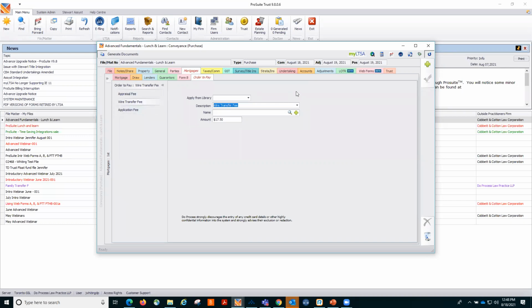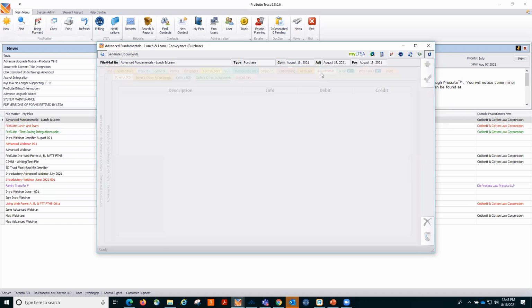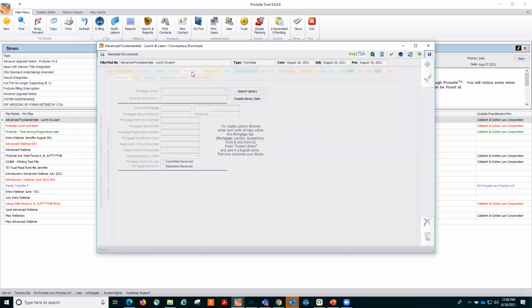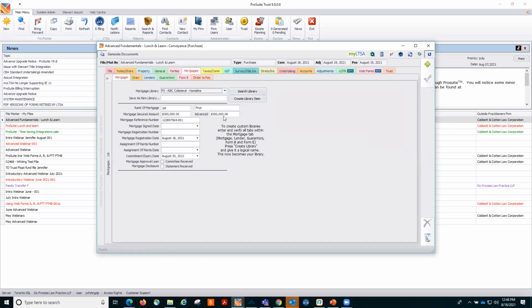So when I come over here to my in-out trust reconciliation, you can see that it's already calculating that I'm actually only receiving 298,182.50. So it is making that deduction here. If you were going to add in what the lender was going to be deducting as well as doing a manual deduction in advance here, then you're going to be out. You're going to have issues with closing. Does that answer?